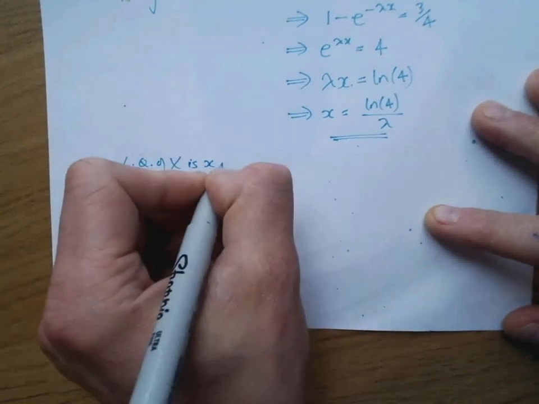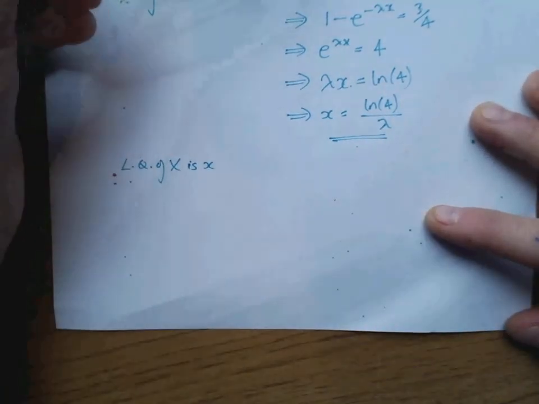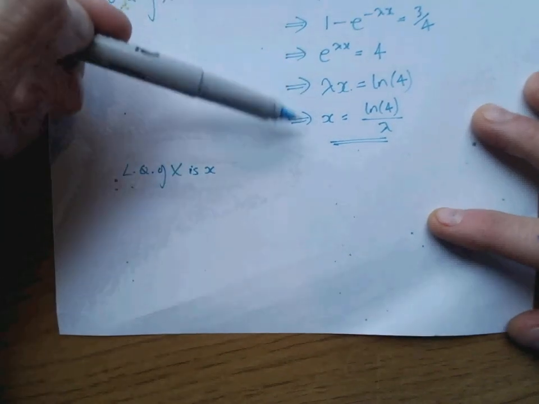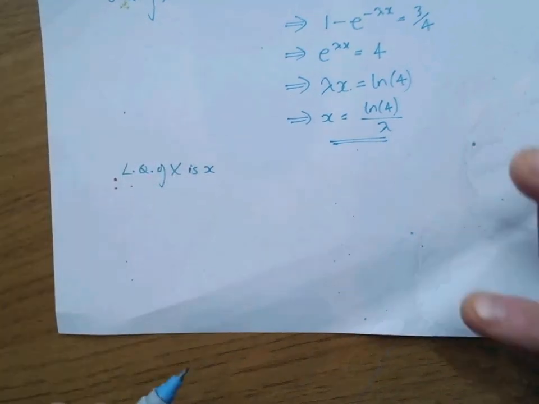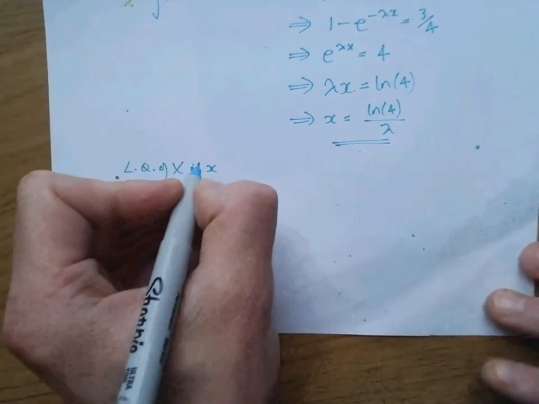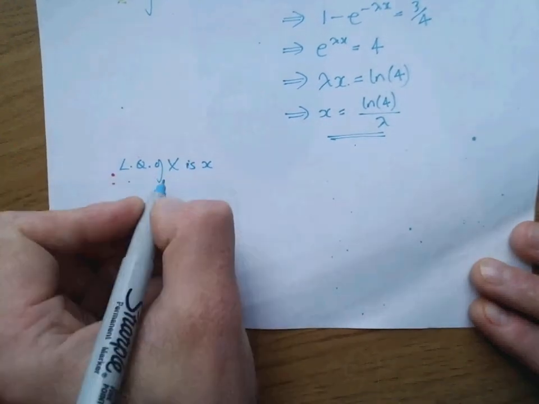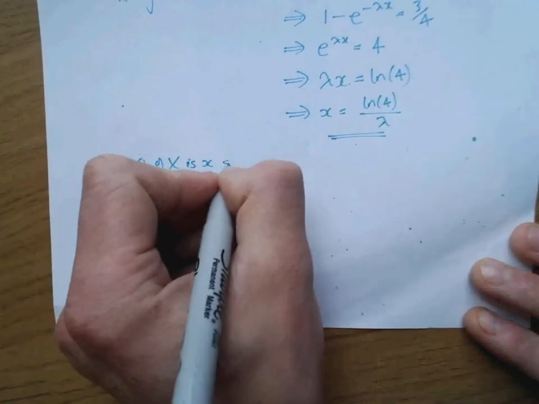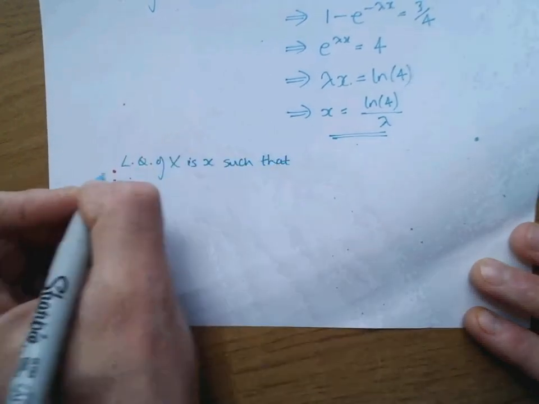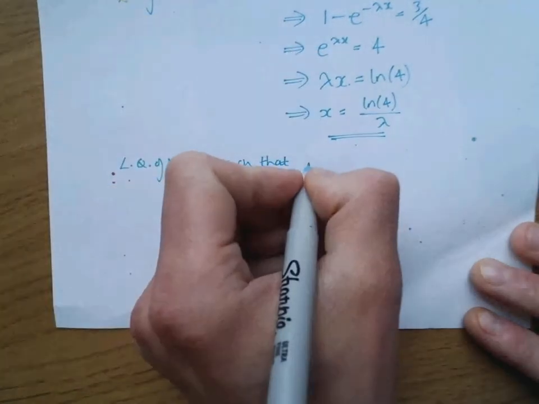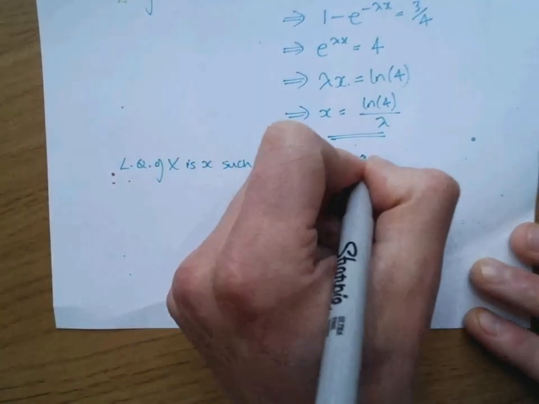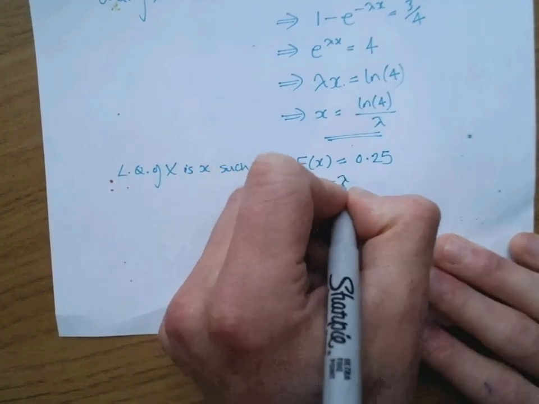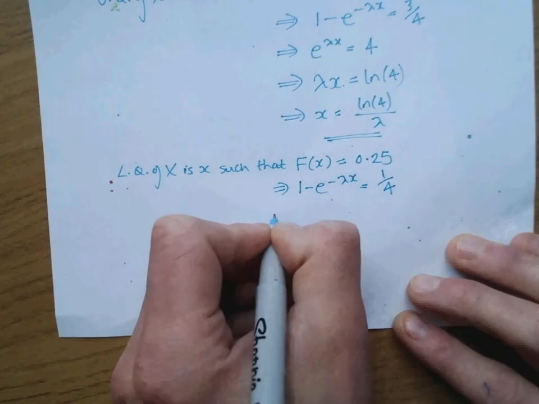And moving on to lower quartile, which again we know is going to be the same idea. And I'm really kicking myself now for why I didn't just call this M or Q2, and why I didn't call this one Q3 and this one Q1, because now I've got various different things for what I'm saying x equals, which is a little bit poor really. And I've clearly not used pencil to go back and rub that out, but oh well. Lower quartile of x is lowercase x such that, at least I've established what I'm saying x is each time for each scenario, this is true.